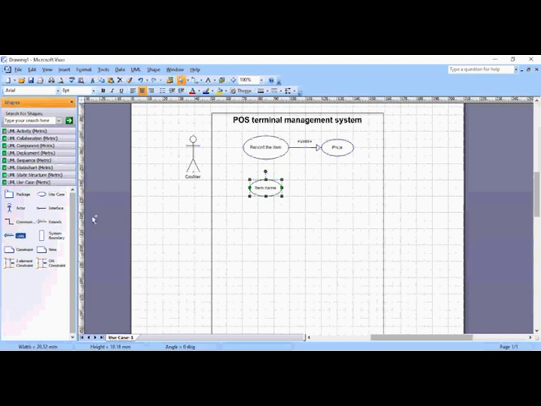So now again I'm going to use the uses. I have a uses. So we have two include functions here, which says that you need to have this item name and the price. Okay, so I'm going to create a relationship between the cashier and the use case. For that, I would use the communication option here. So please make sure you drag it from the arm of the actor to the use case. That's very, very important, guys. Make sure it is properly placed.